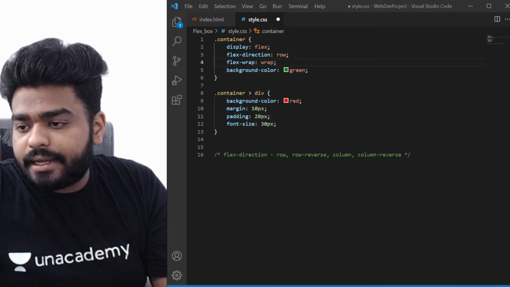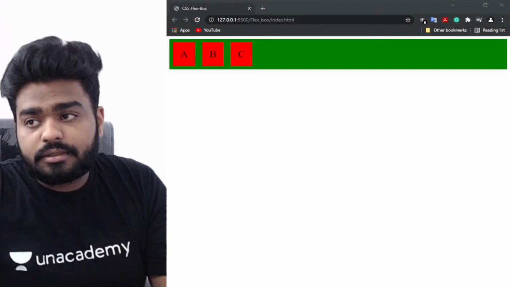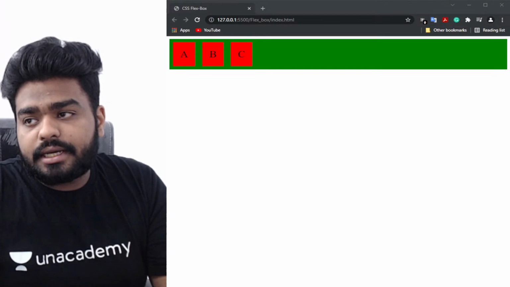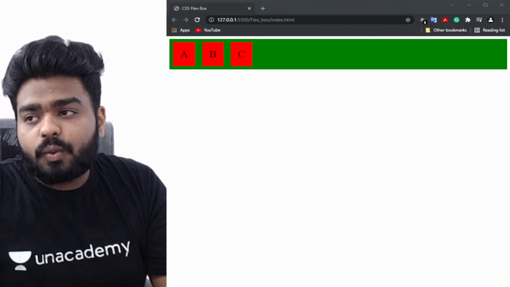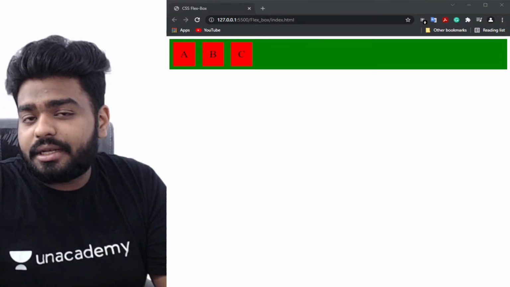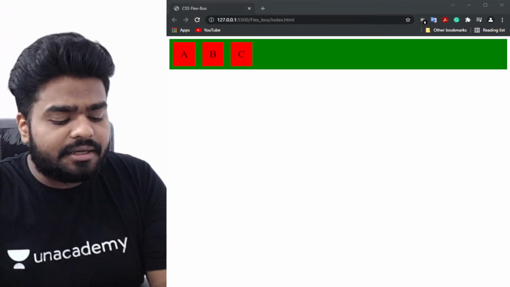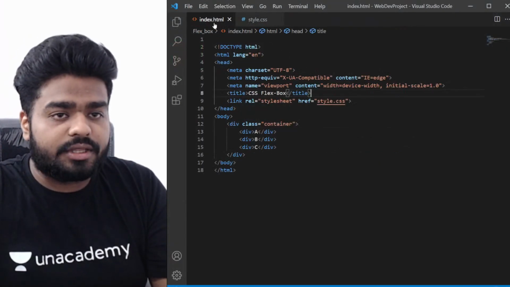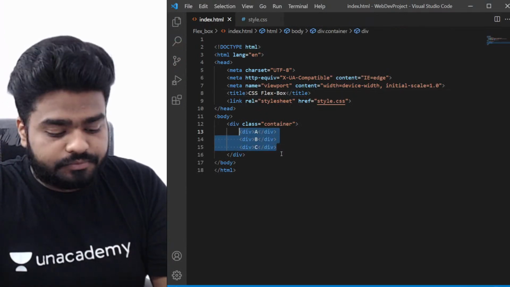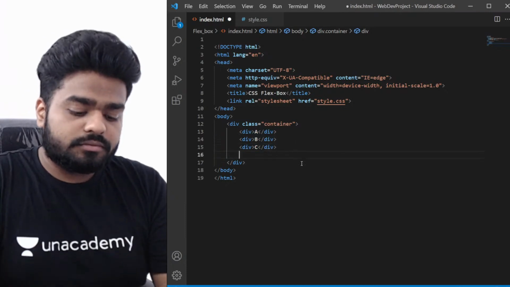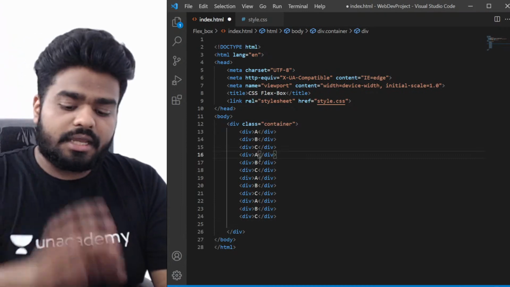Now if I go back and give you a look here in the browser, you can see that this wrap is not actually doing anything. Why am I not being able to see anything? Because I believe I have only 3 components here, only 3 letters. So let's increase this and then understand what is happening. So I'm going to copy this. I've given some more names here.